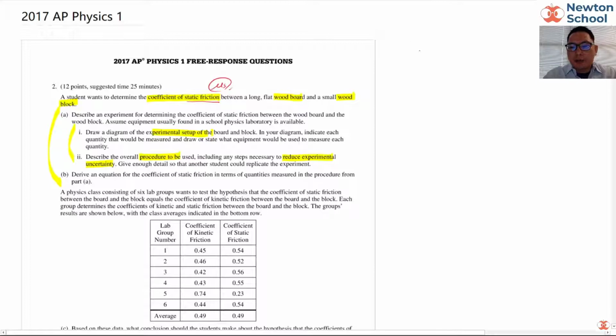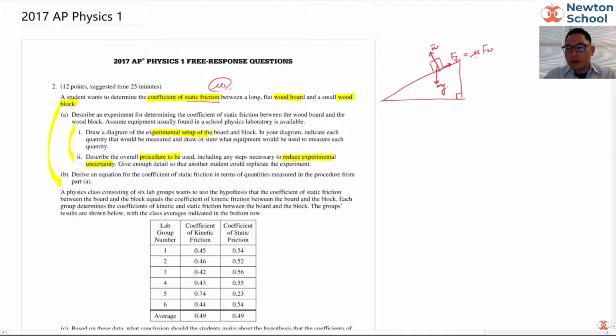So let's look at a ramp first. When you have a ramp, what are the forces acting on this? So you have gravity going down. You can draw it from the center of mass or start from this point, it doesn't really matter for this question. So that's mg, and there will be a normal force going up. And if there's friction, it will go there, right? And in this case, friction is mu Fn.